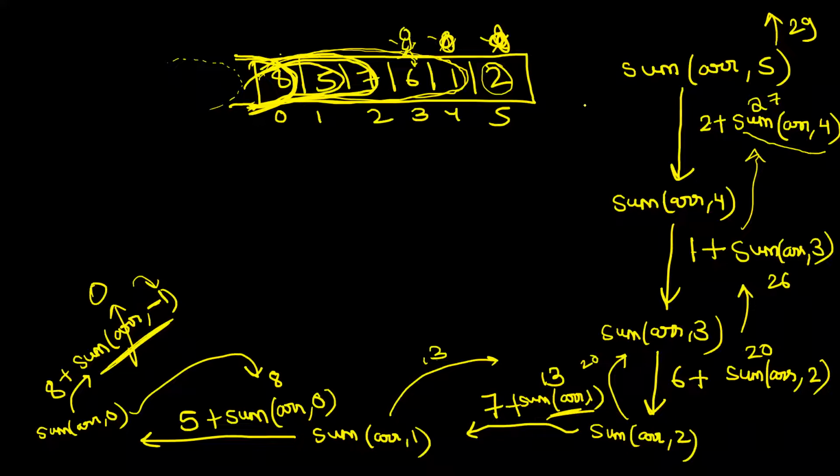Looks good, right? So is everyone able to follow why it is a question of recursion? How can I break it up into smaller sub-problems and solve my job? Making sense? And 5 is inclusive, right? How will the function know it has to add? Srishti, if you look, what are we doing? Sum of ARR, 5 is nothing but 2 plus sum of ARR, 4. So I am telling the rule: 2 plus whatever summation you get. So at every stage, this addition will happen, right? It's not predefined. You are telling it the rules.